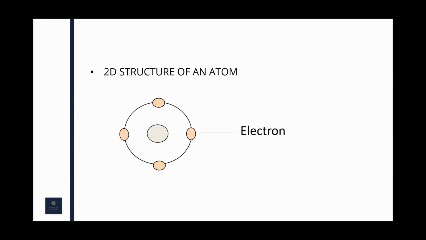So this is the 2D structure of an atom. On the outside, it's got electrons, and the part in the middle that's shaded is the nucleus of an atom. Within the nucleus, there's 2 different subparts. We have protons, neutrons. Protons in red, neutrons in blue. So that's the 2D structure of an atom done. Simple. Check. How quick was that? That was like less than 2 minutes. So yeah, 2D structure of an atom, electrons, protons, and neutrons.